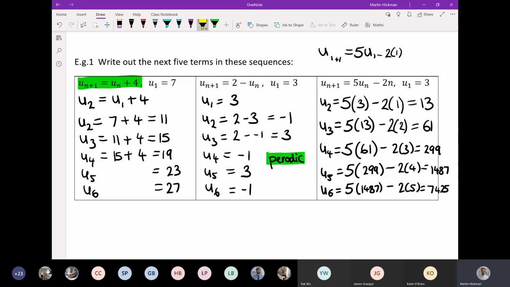So I'm just going to highlight here. In the first bit here, this is what n is. For the next row, I'll be doing u(2+1). So u(n+1), that's 2 plus 1. So that's 5u2 minus 2 times 2. So in this case, n is going to be 2. Is that making a little bit more sense?